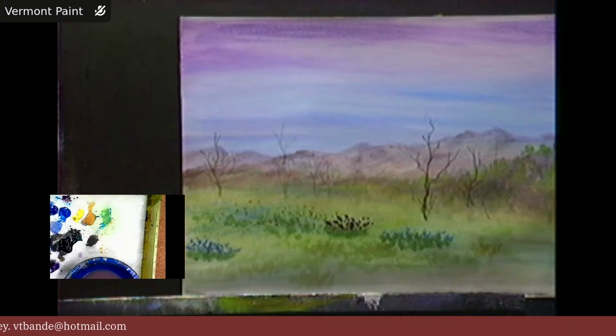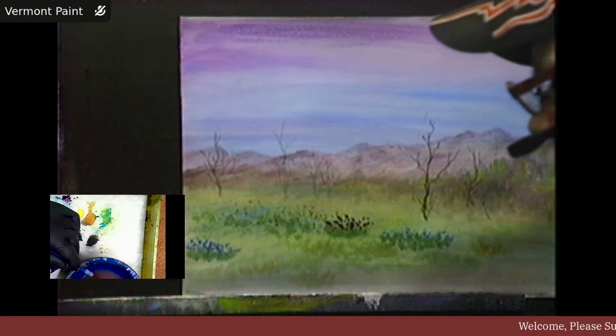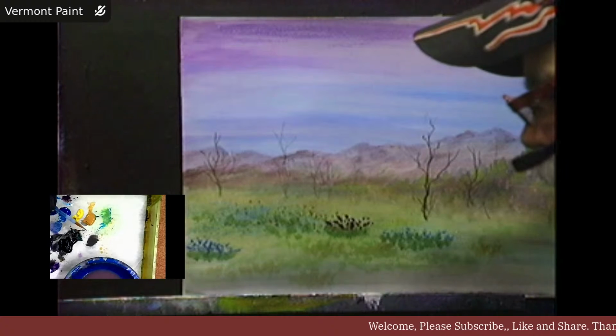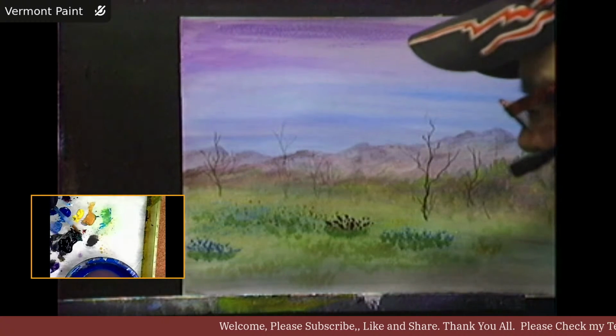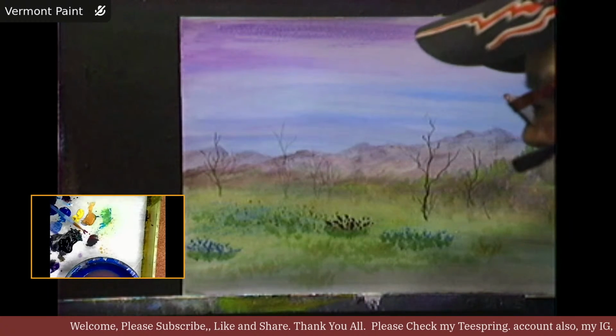So we've got our trees in the background, and we've got these. This is kind of like swamp almost. You can actually grab a little bit of the darker color. Oh, what do you think? Let's throw just a tiny touch of red in that darker color. Kind of get it a little brown.